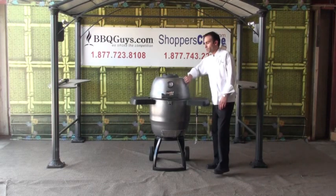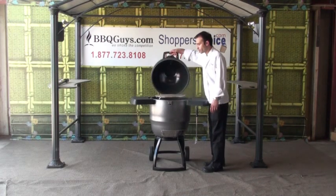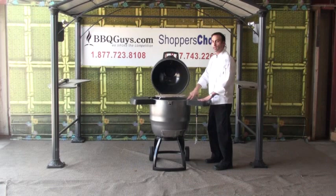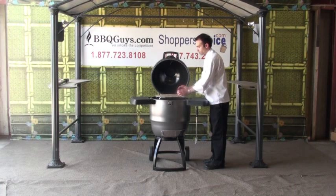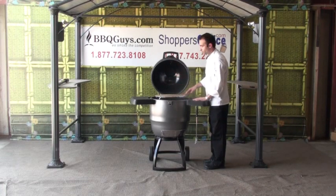Now the construction on this thing is steel, and it's basically a 2-ply system. There is a ply of steel on the outside and then one on the inside, and the center is oven grade insulation, and there's also an oven grade gasket on the top to hold the heat in. So it performs an excellent convection form of cooking because your heat's going to come up from the bottom and go around the unit in the Kamado style.